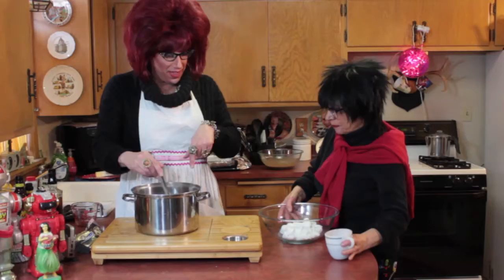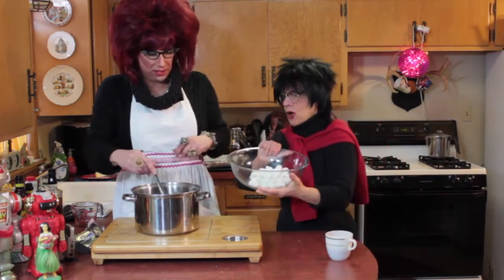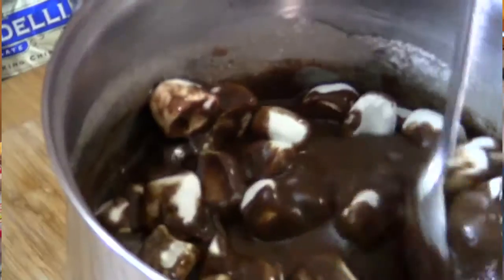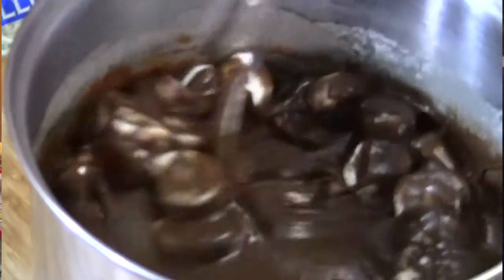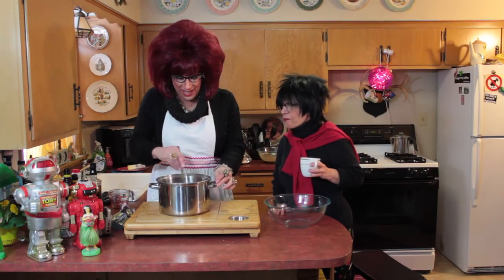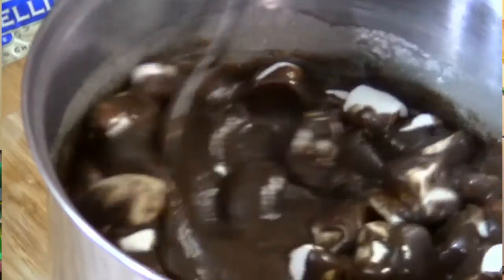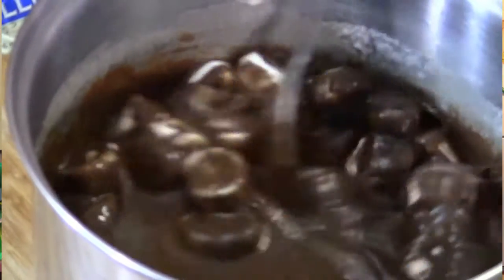So stir in the marshmallows that you cut up for us. Pop them in there. All of them? All at once? Yeah, you can do them all at once if you want. Fudge is all about that wonderful, rich, velvety texture. Now, again, we cut these in half, so you can see that they're melting nice and quick and evenly. So we're going to keep stirring that.